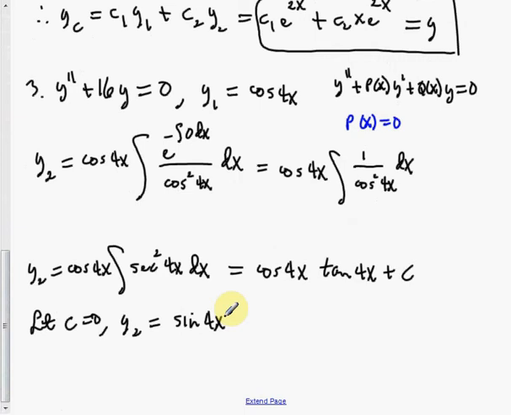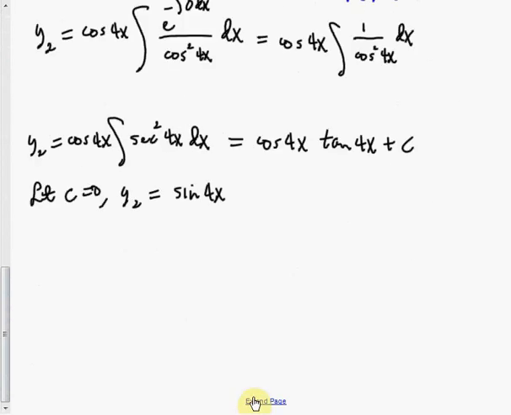Tangent is sine divided by cosine, right? So cosine 4x cancels out. There you go. And you're going to notice with the oscillation of these trig functions, cosines and sines tend to go together in terms of derivatives and integrals. And secants and tangents also tend to run together. So for a higher order differential equation that has a cosine, more than likely you will have a sine that accompanies it. They're going to run together.